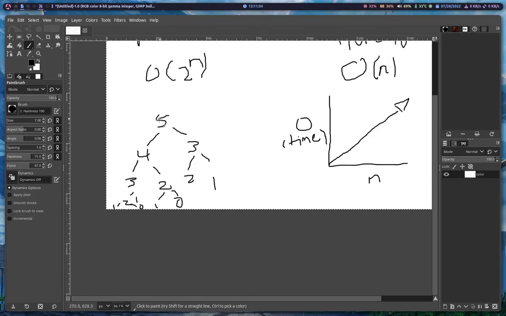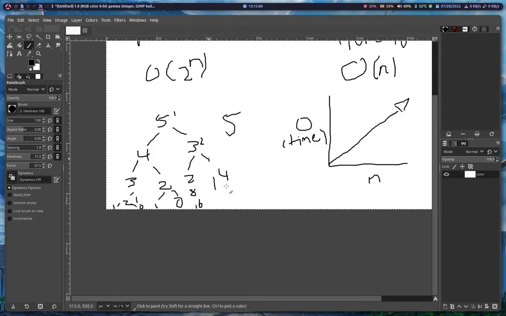So our depth is going to be 5, right? But if we take a look at how many function calls are made in each level or layer of this tree, we have 1 function call for this level, 2 function calls for this level, 4 for this level, and if we continue the pattern, if there was no base case, it would be 8 for this level and 16 for this level, right?